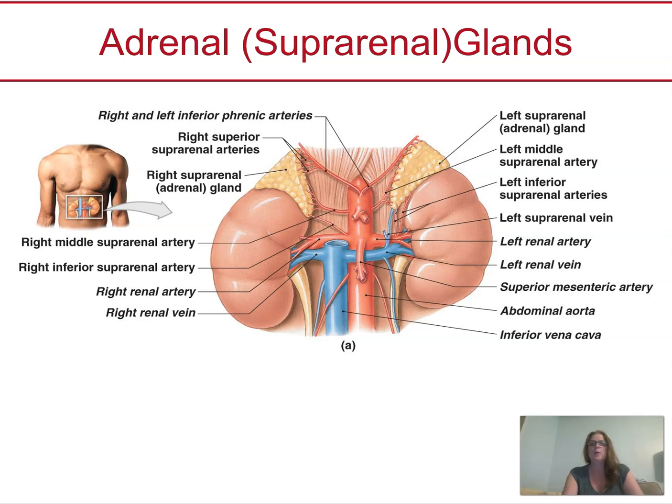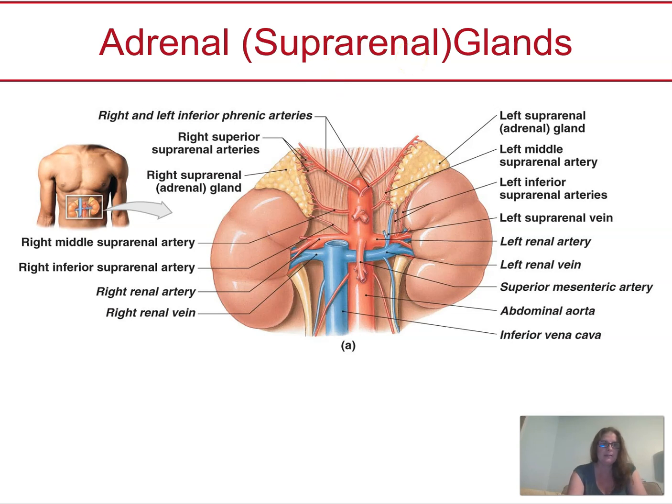Hi, in this lecture, we're going to look at the adrenal glands. Now, you can call these glands the adrenal gland or the suprarenal gland. It's completely up to you. But what you'll notice is that each of these is on top of or superior to each kidney. And so that's why they're sometimes called suprarenal glands.